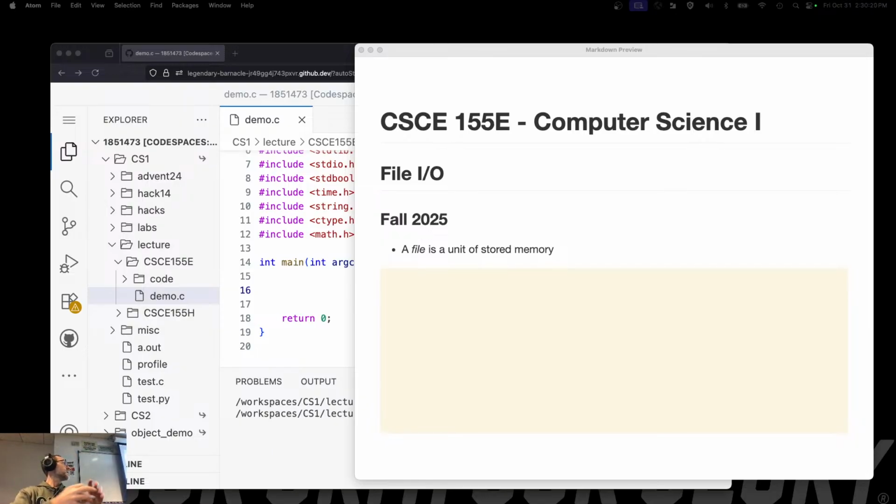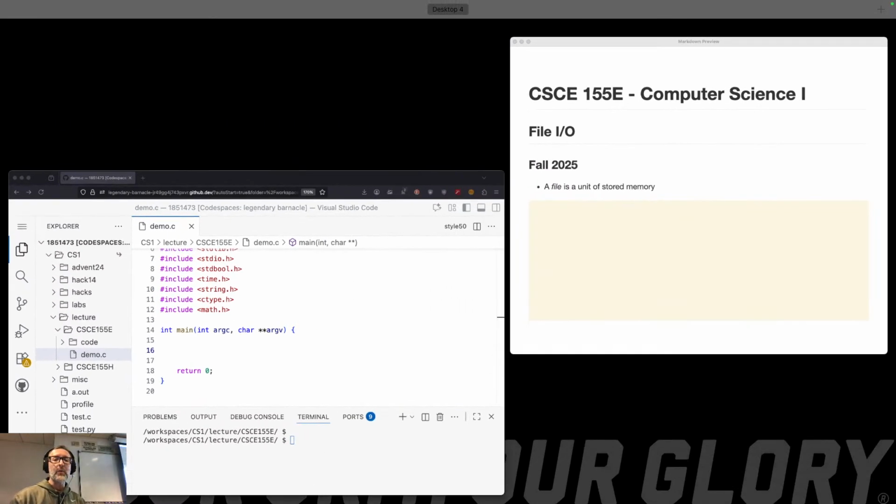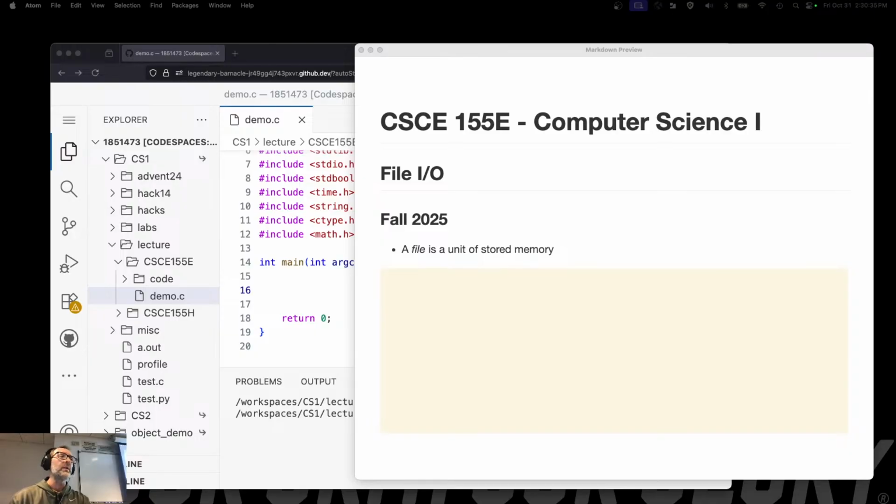All right, so today we're going to start the next module, which is file input and output, file I/O for short. And today and probably Monday, we're going to run you through the basics for file input and output. But before we do that, let's go ahead and talk about what files are, because usually when you think of a file, you think of a text file or a Word file or an Excel file sitting somewhere on your hard disk, and that is a file.